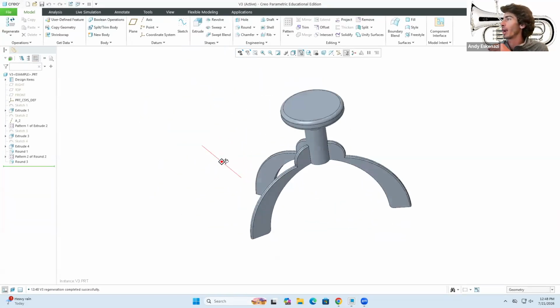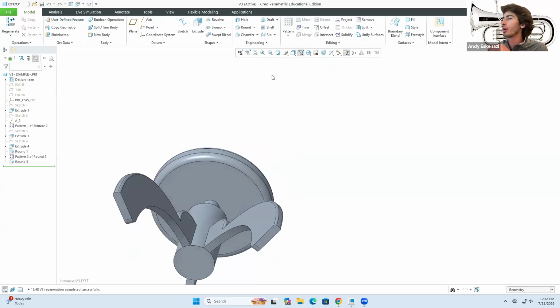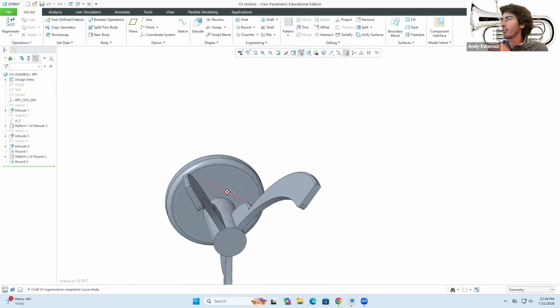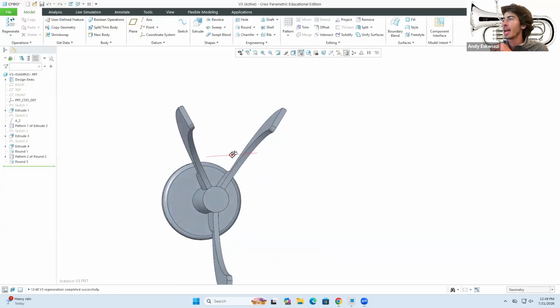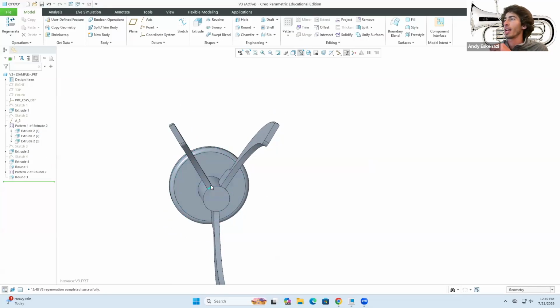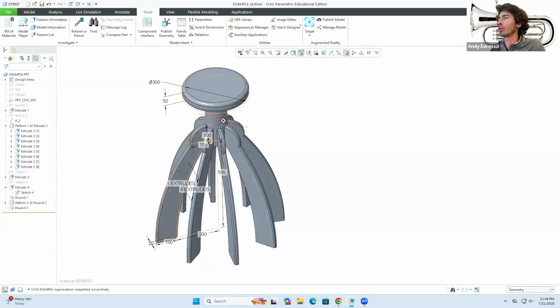Boy, this is an interesting one. And I think I start to see where the 300 might come into play, given the way that these little pegs may have generated themselves. I think it did 1, 2, 3, and that's how it appears. So that's why it's not quite symmetric per se. It's only doing a pattern over 300. Okay, I think now I understand what was going on. So this makes sense. Let me go back to close.